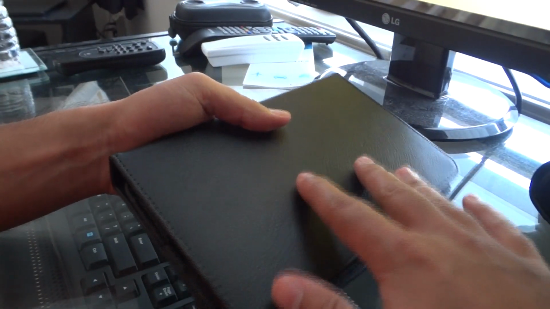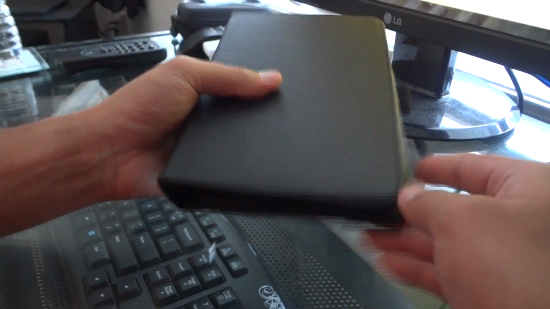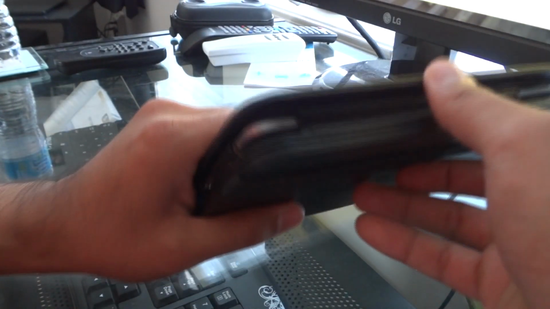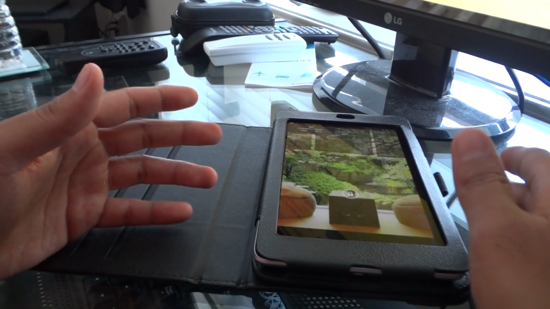The casing is hard, but the outer layer is really soft because it is leather. It feels great. It looks very, very sleek. Very, I guess, professional business type. The reason I give it such a high score is because you're getting a great quality case. That's what gives it such a high score.